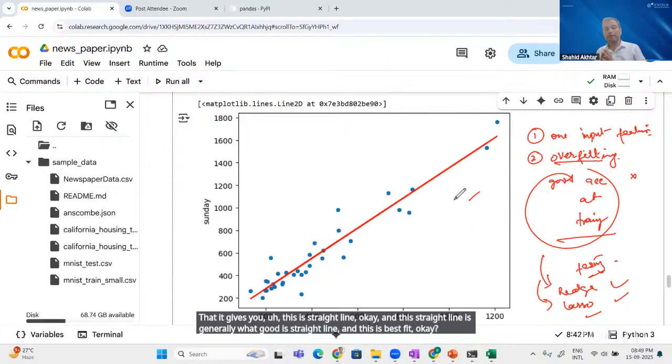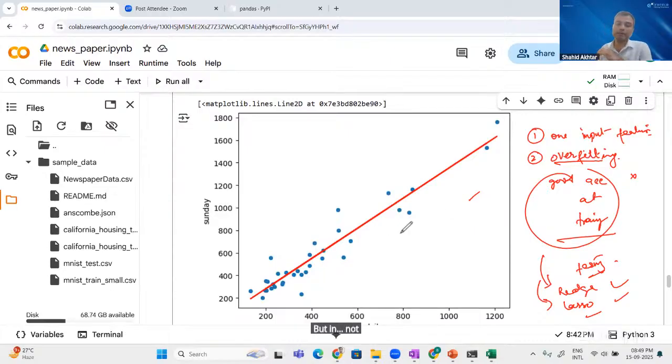But not every time will you get this type of data. You will not always have only one input feature. You may get 10 input features, or even hundreds. If you have multiple input features, most of the time you can get overfitting. To reduce overfitting, you can use regularization techniques, and there are different things in pre-processing.